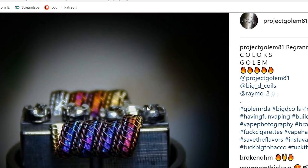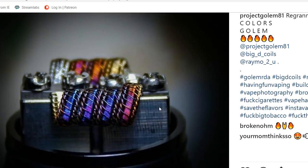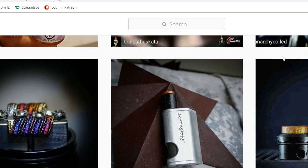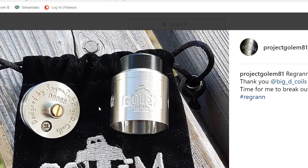Damn, this is beautiful. Look at the colors on that. Another shot in the Gullum RDA. This RDA is so photographic, man. Look how beautiful that is. If you guys have not gotten one of these, you need to get it now. I'm telling you, don't wait for my review. Trust me, it's going to be a good review. I love this thing.